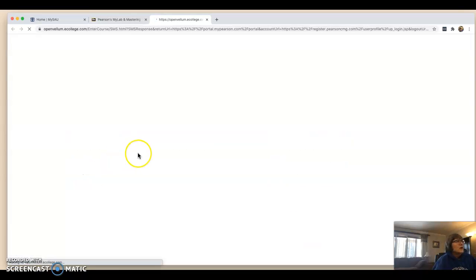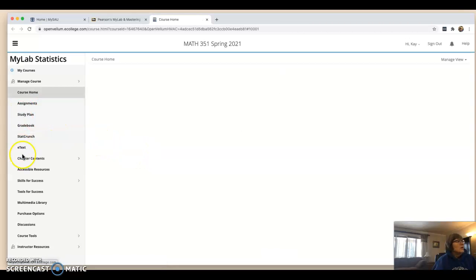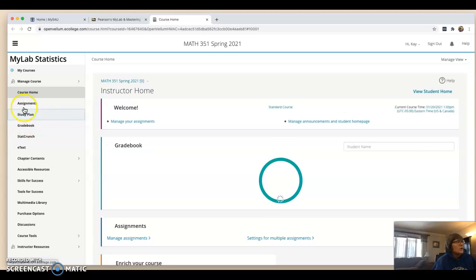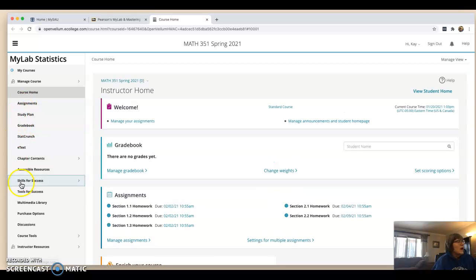And once you get in, it'll show you this menu on the left that allows you to go to your grade book, assignments. It also has the Multimedia Library with the e-text up there. Under the Multimedia Library, it has some video lectures, PowerPoint slides, all kinds of things up there. Most of the important stuff I've already linked to Blackboard for you, so you don't even have to do that, but that is there. So again, there's different things through here. The main thing you'll always be going to is assignments.